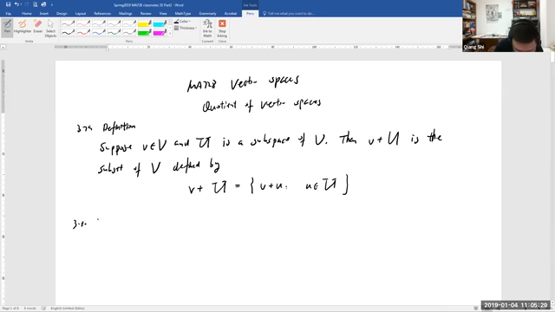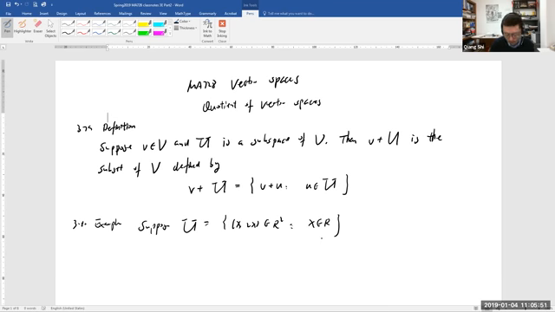We're going to consider a straight line in R2. Suppose this capital U is {(x, 2x)} in R2, and of course x is an arbitrary real number. You can check that U is closed under addition and scalar multiplication, very easy to check. And of course, I want x equal to 0. Zero is also there, so it's a subspace of R2.